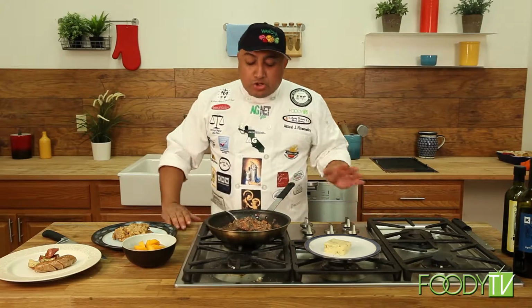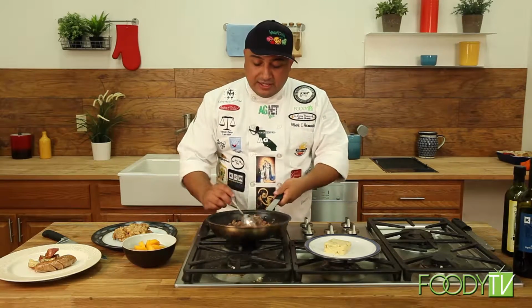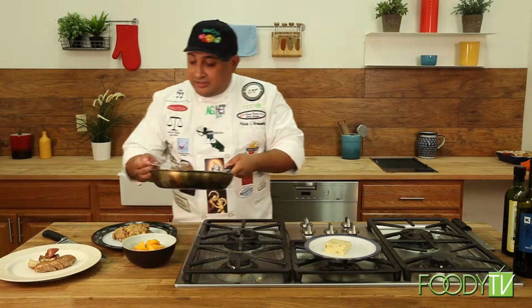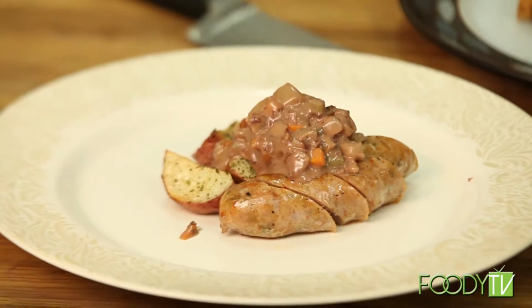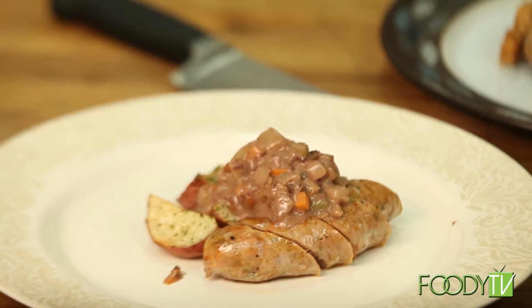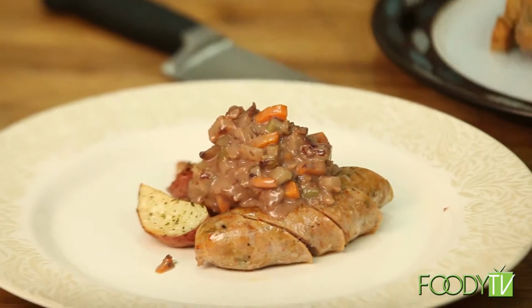Typically what you do with a sauce is you would throw out the mirepoix. Why would you throw out these beautiful onions, carrots, and celery? I have no idea, but guess what? This Untamed Chef, he doesn't do it. Take a look how we're going to put this right on top. This is just so gorgeous. This is what I want. When I think of a poutine, I want something beautiful, I want something sexy, and I want something that screams French Quarter.